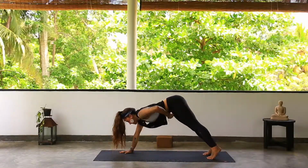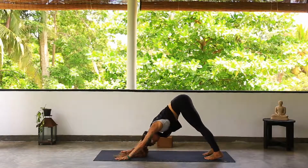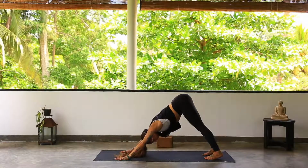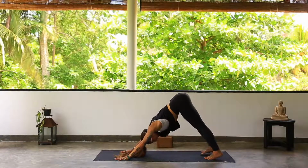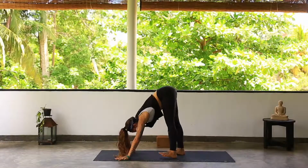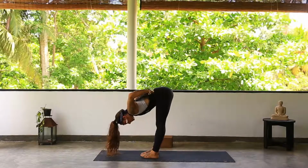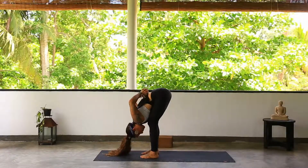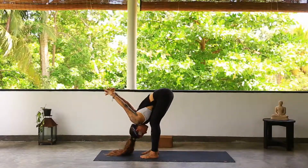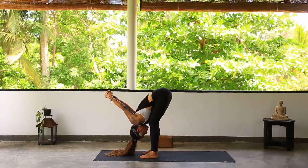And just pause in your downward facing dog, hips nice and high. Slowly walk the feet forward to meet the hands. Take your time. As you meet the hands, bring the hands to the lower back. Make a little fist and press the fist up behind you. So again, still working into the front line through the arm lines.